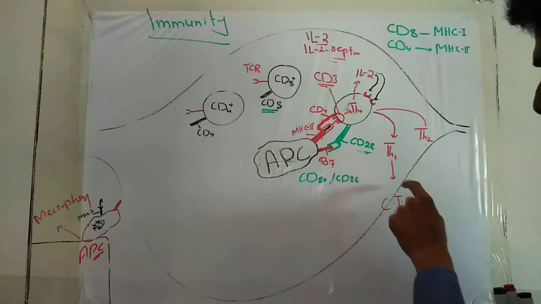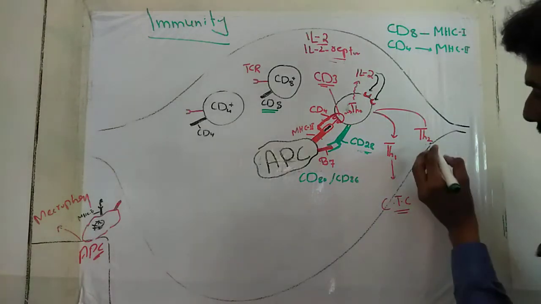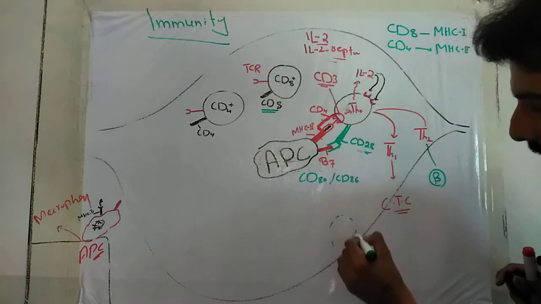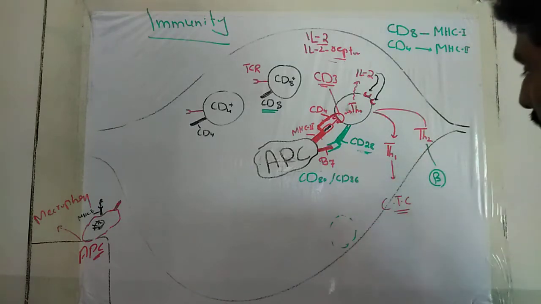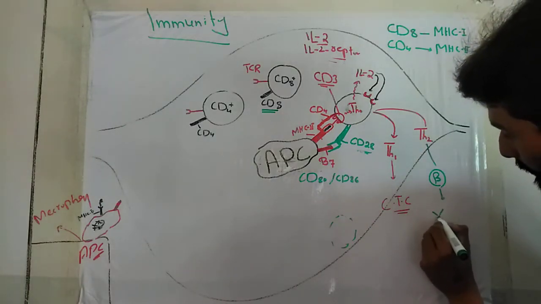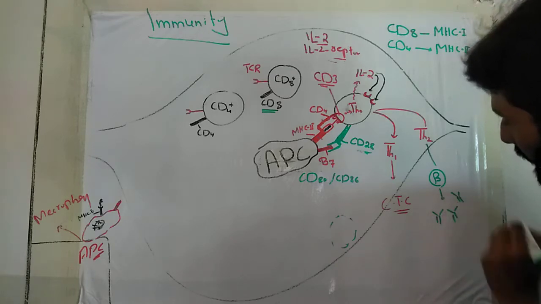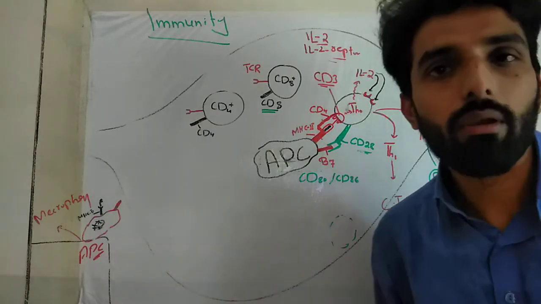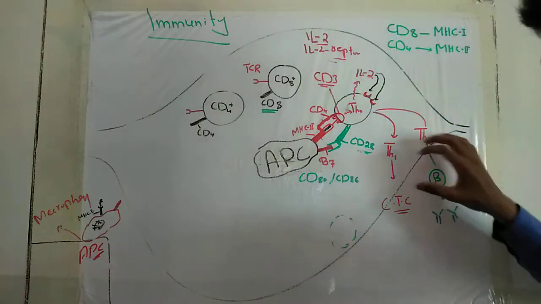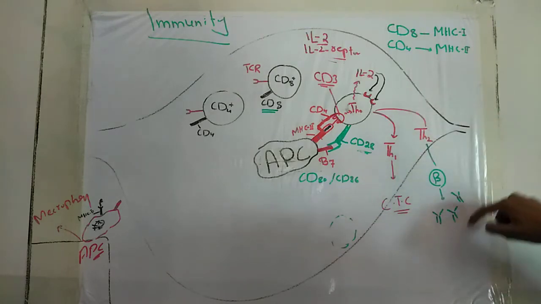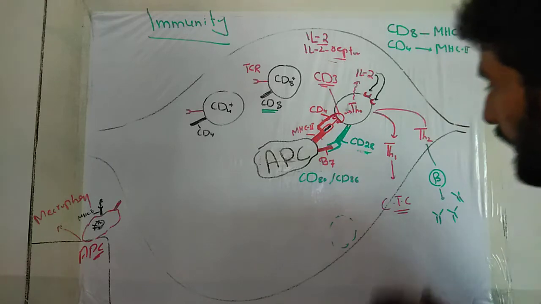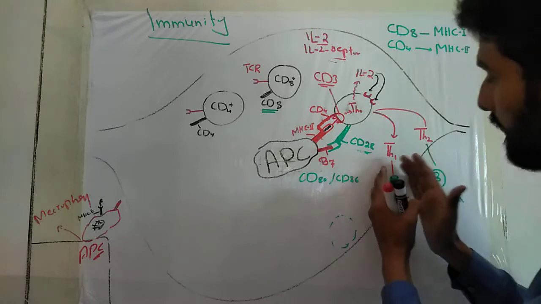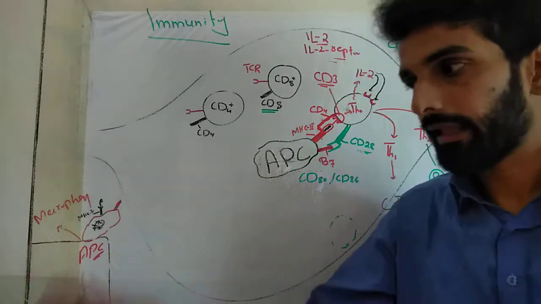Okay, so it means Th1 will activate cytotoxic T cells, and Th2 will activate B cells that were present in the germinal center, as I explained earlier in the lecture. They will activate B cells, and B cells will make antibodies. And antibodies are basically responsible for the extracellular pathogens. So if the pathogen is extracellular, this Th2 will work. And if the pathogen is intracellular, we do not need to produce antibody, but we need to activate our cytotoxic T cells so that they can go and act.